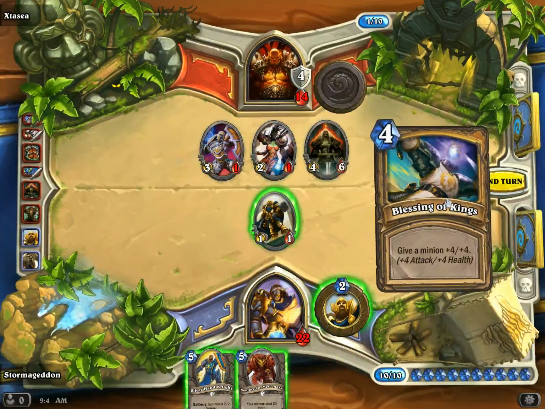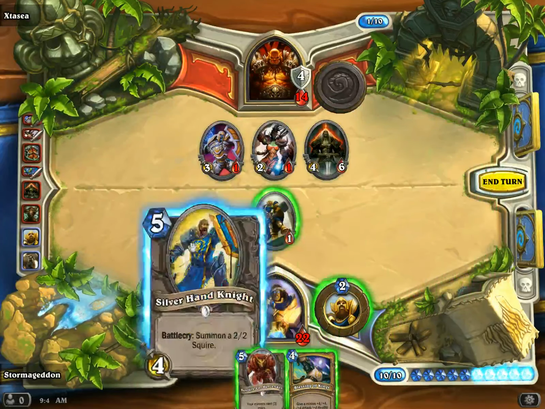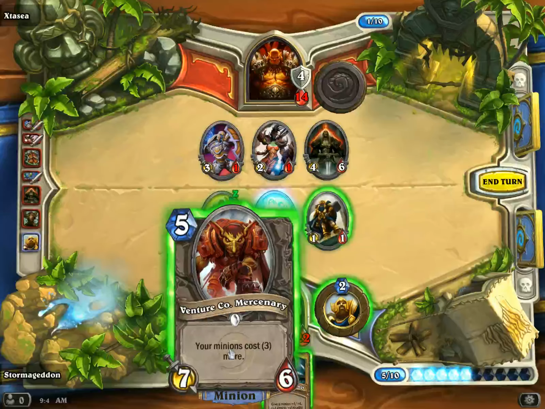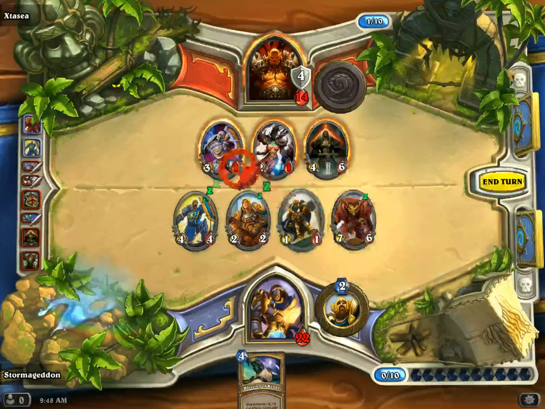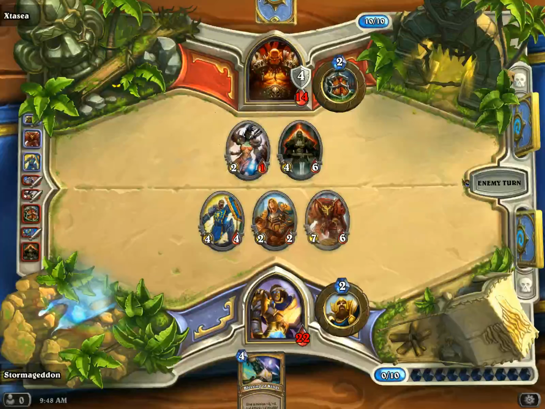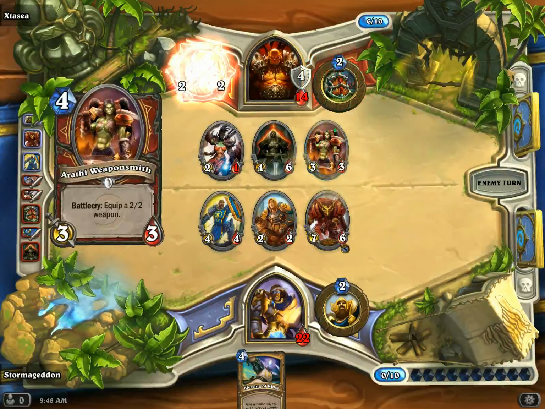What do we draw? We got a Blessing of Kings. Ooh, that could be nasty. Attend me. Ready, sir. You gotta be kidding me. And we'll obviously trade that out there. Now we have a big Blessing of Kings play. Ooh, that was a lucky pull.